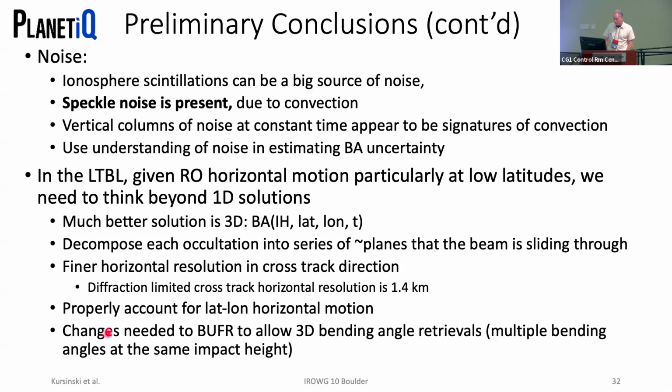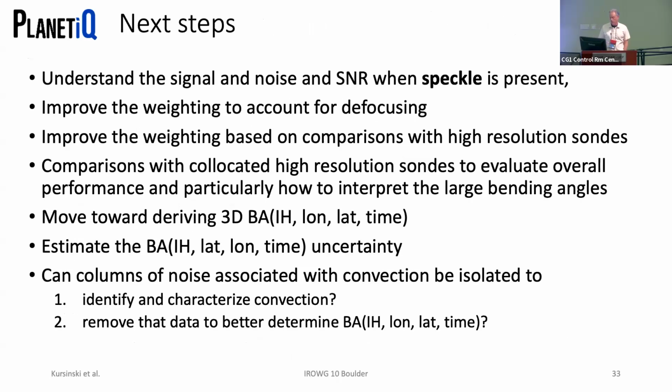And one point I wanted to make, I know you guys are talking about buffer, but we need to allow, one of the reasons I'm saying this is as these planes shift, you can get a good bending angle at the same impact height that you got elsewhere in that profile because you're in a different horizontal location. That's a valid retrieval. And so I know you guys are in the middle of doing buffer, but I really think we need to think about generalizing this to get this information in.